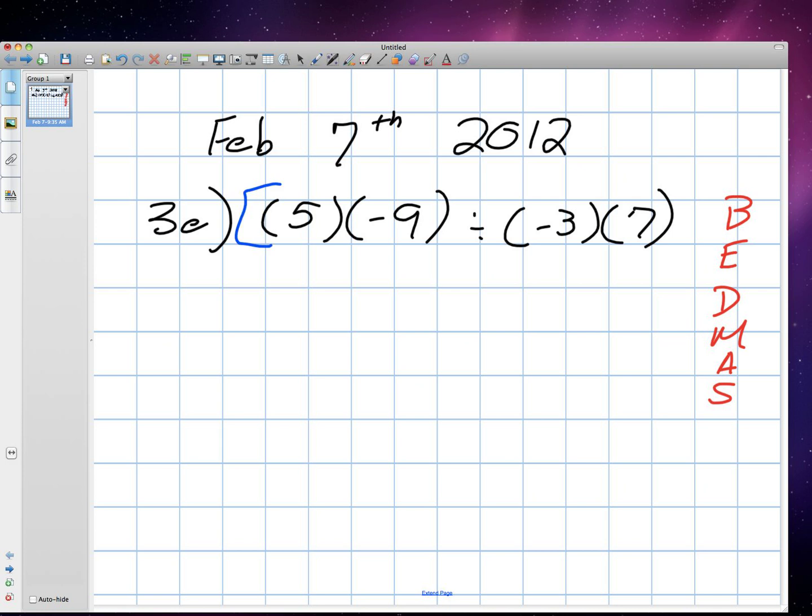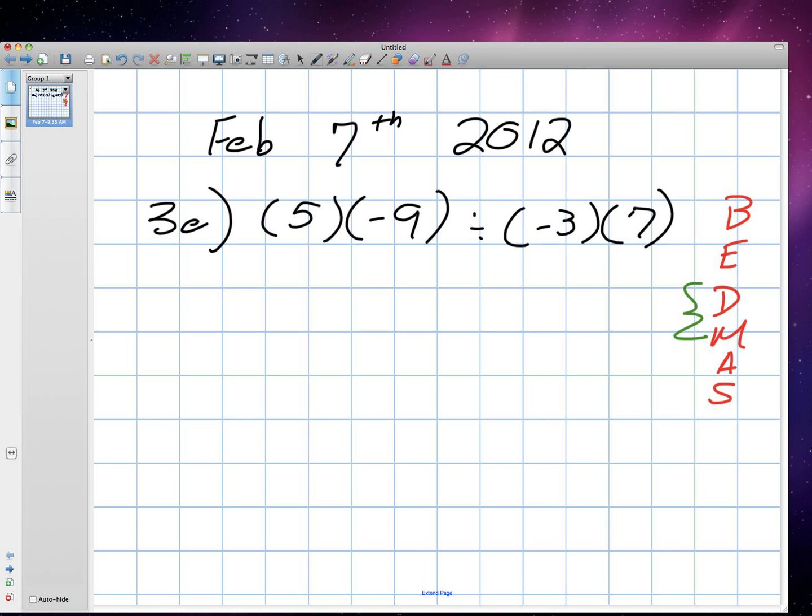Now, if the question had something like this outside of them, then I would know I had to multiply what's in there first. But because there's no surrounding bracket, that just means multiplied by each other. Okay? So brackets, we really don't have any to deal with. There are no exponents. Division and multiplication are actually at the same time. It just depends on what comes first.